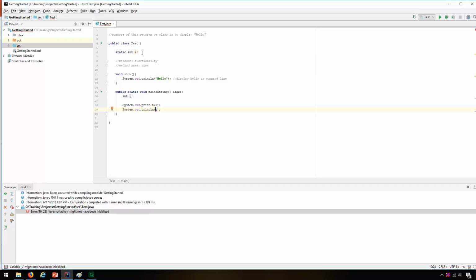So whenever I declare any variable at class level, it automatically initializes with value 0. But if I declare a variable inside a method, which is called a local declaration, it always requires a value. It will not initialize with a default value. So I have to initialize it with some value, whatever value I want as per my requirement. So this is the value assigning and calling of variables from the main method, right?